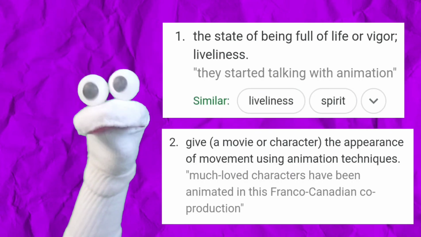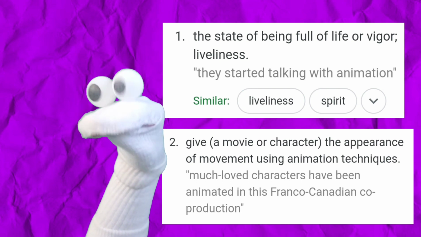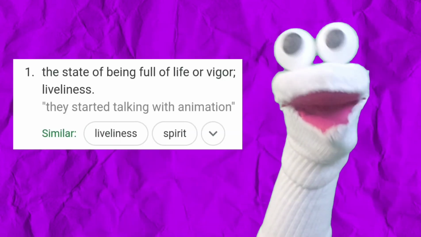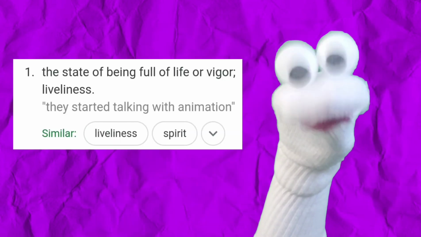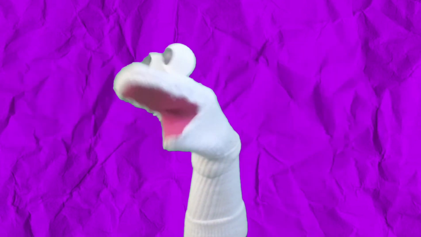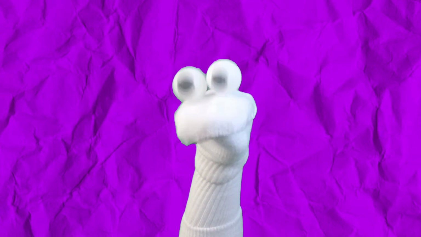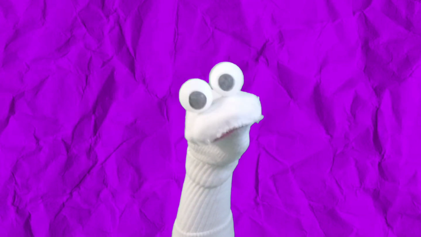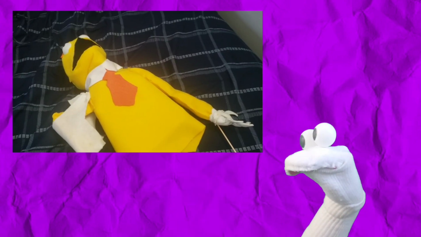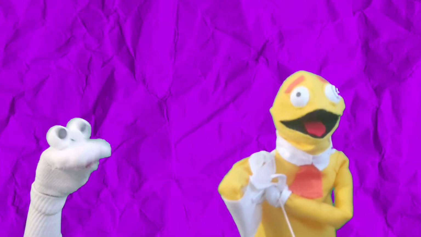By meaning alone, and without phrasing or colloquialism getting in the way, to animate something is to make it look like it's moving. To be animated is to be instilled with life. Ergo, for something to fall under the category of animation, it must be an act of visual illusion that makes something inanimate appear to be, well, animate. This is a puppet. It is not alive. This is me manipulating the puppet. Well, how about that? It almost looks like it's alive.